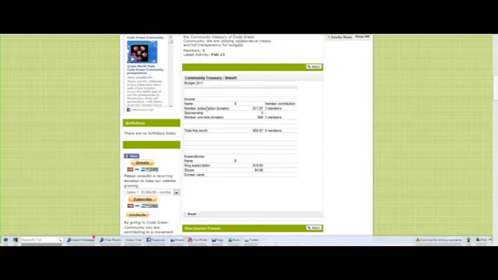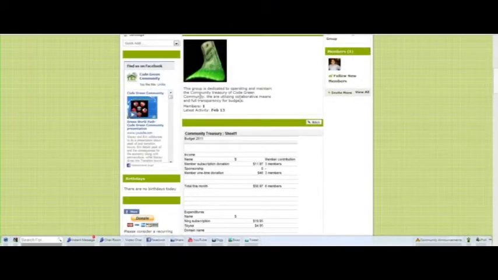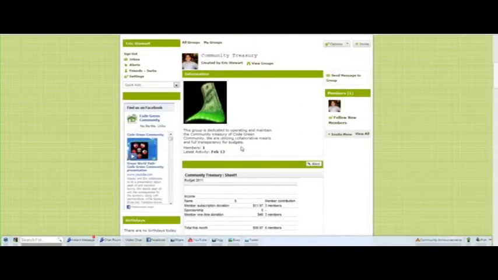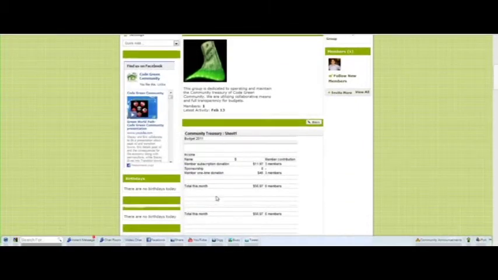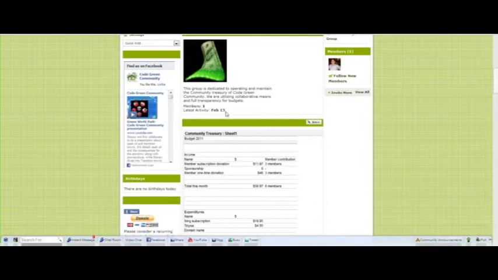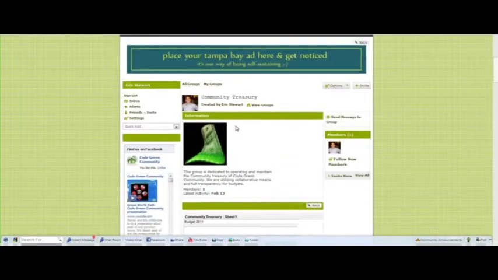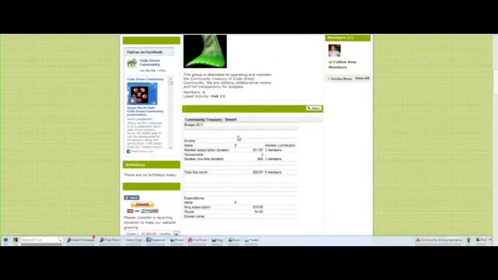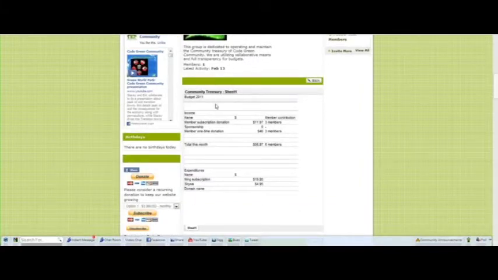So you know exactly where the money goes, and I already tell you where the money goes, so you can see exactly where your dollars go. You know that there's no item in here for a salary, so all this is volunteer right now. None of this money goes towards paying anyone a salary, either part-time or full-time. It all goes towards the specific project that you chipped in for, or towards maintenance of the website, or adding on things to the website, such as applications. Transparency is the key and the goal of all of this. If you feel safe and you value CoGreen Community, you know that your money is going towards something.